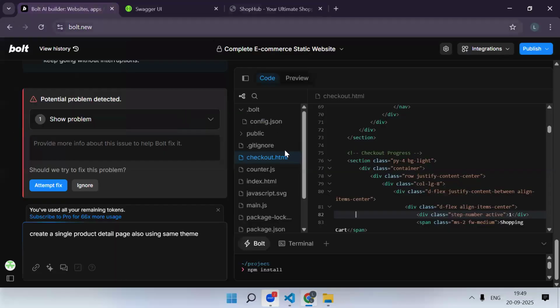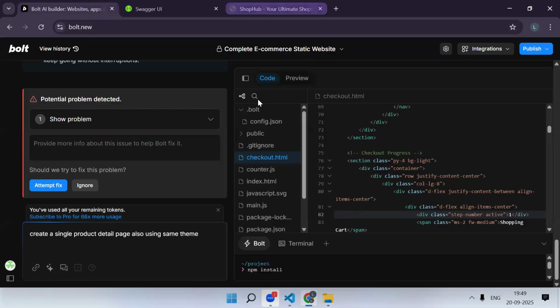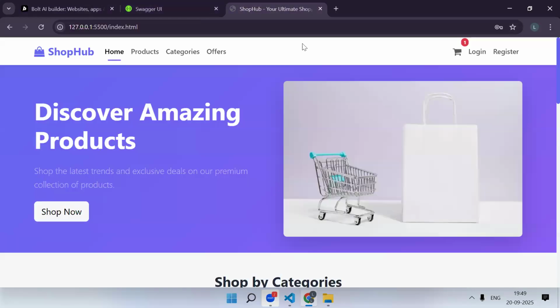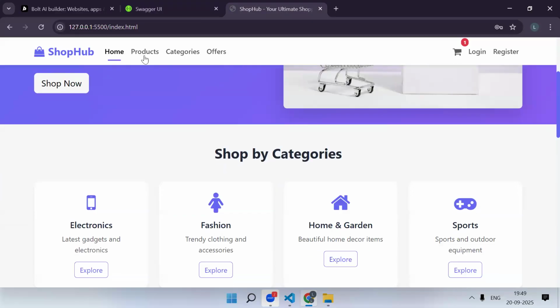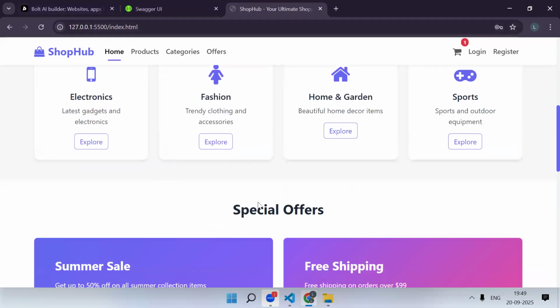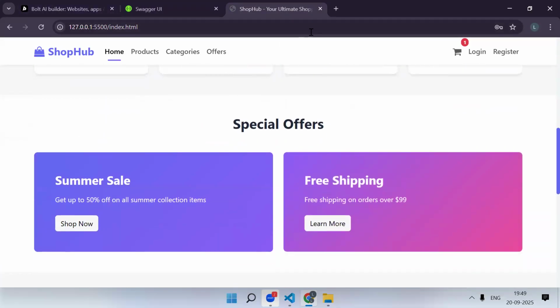But now, whatever theme combination you need and everything, you need to use it in the first prompt, because with the free version, we cannot write a second prompt. In the first prompt only, you need to explain everything, whatever you need. We didn't explain the theme combination, so it came with whatever it had. So you can use ChatGPT to provide the theming combination.